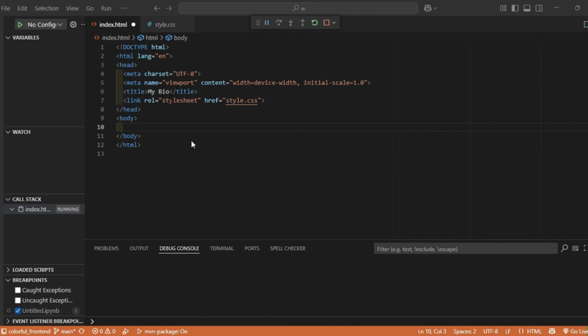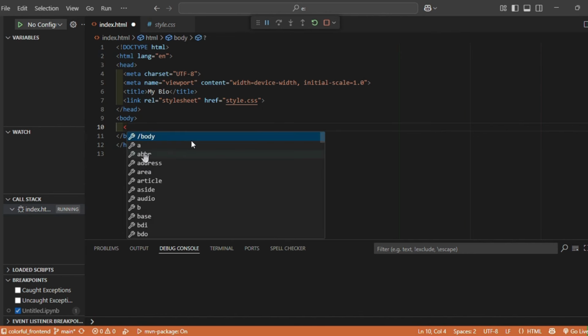Here you can see in VS Code, I have the basic HTML structure I have already created. You need to create a folder where you have to create index.html and style.css. Today we are going to use external CSS. Here I have already linked style.css, and in the same folder you must have your image that will be used while creating. So let's start. Firstly, you just create a normal basic structure, then we will move to the body.